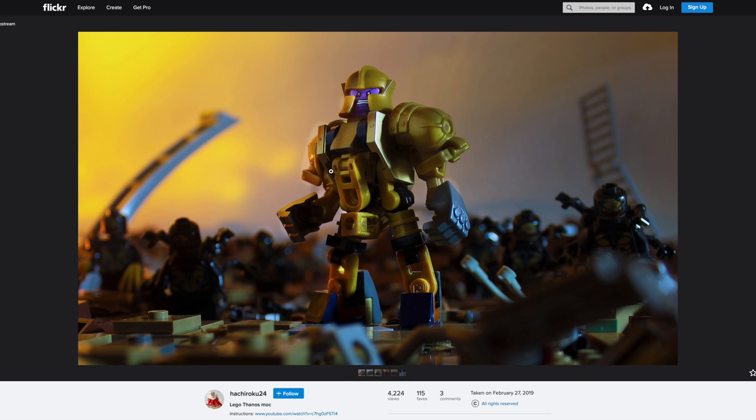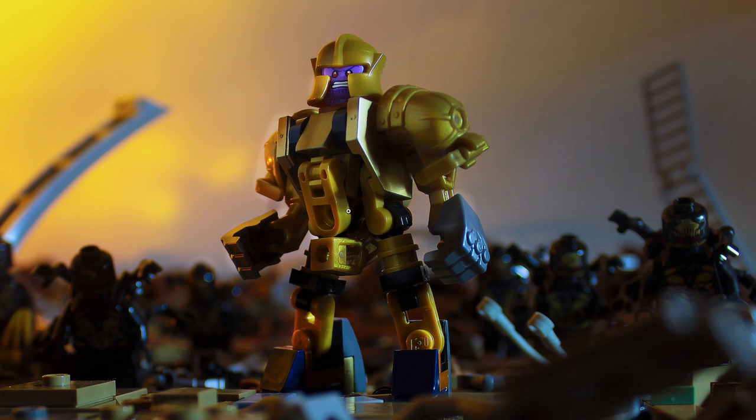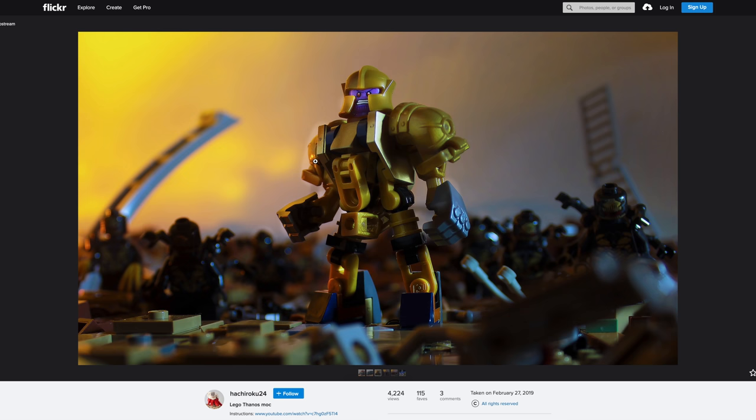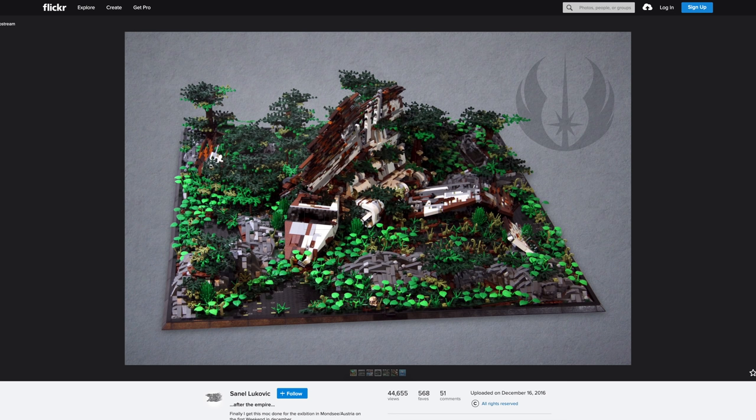Next up on Flickr from Hachi Roku, we have an amazing looking Thanos — honestly better than the big fig in my opinion. It's something I think Lego should adopt, although I bet the reason they wouldn't is because some of the joints might be a little weak, and that's the thing with MOCs — they don't have to be as strong as a Lego set. But this Thanos is just drop dead gorgeous. The size and proportions work out really well — it's like a scaled-down Thanos mech but better. I wish Lego would release one like this.